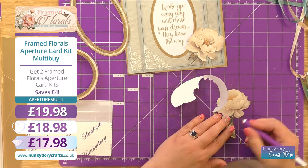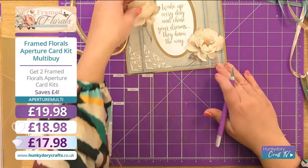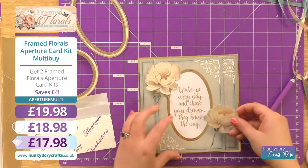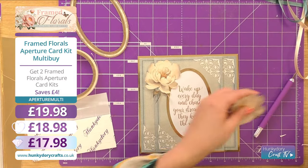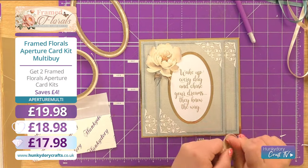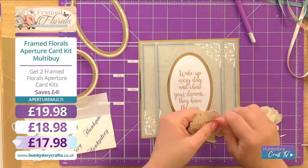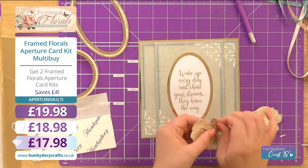So just giving myself a little bit of wiggle room till that comes out. And then I've got my other flower that I can pop up here. And I might even, now I've looked at it, swap them round and trim off that stem just so that sits nicely in that corner. So let's pop these on with foam pads, and I'll just give them a little bit of a wiggle with my fingers just to sort of curl them inside each other to give a little bit of dimension to those floral elements as well. Absolutely.